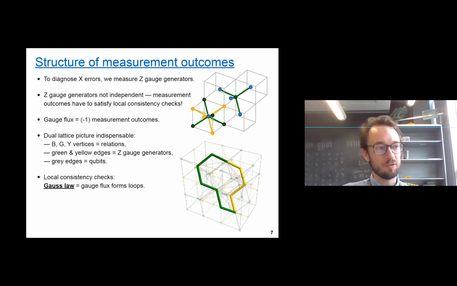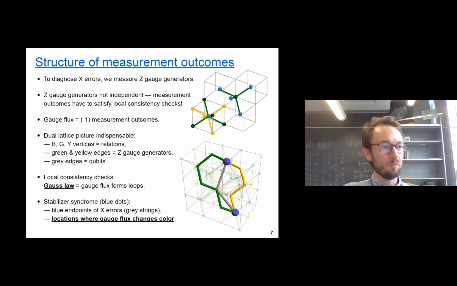And when you do this, you find that those consistency checks I showed you, where the gauge generators in a cube or around a vertex have to multiply to the identity, mean that for a flux configuration to be valid, it's got to form a closed loop like this. So for example, here's an example of what would happen. And this is what we use to diagnose measurement errors, because if you measure your gauge flux and find broken loops, you know that this can't happen. So then what you do is you just close the loops.